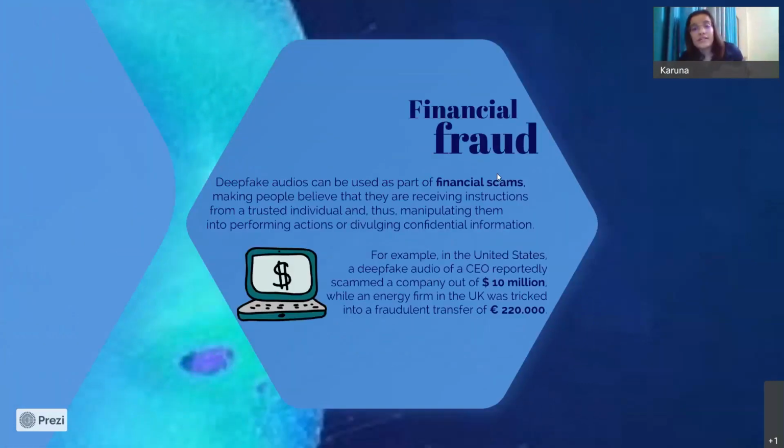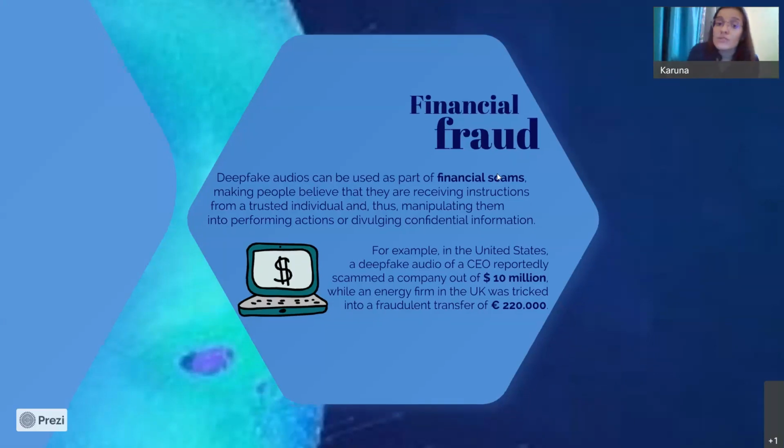Financial frauds can be done. For example, if there's an audio, these days not yet popularly in India, but outside India there are countries where your audio signals are being used for authentication. As we have fingers, our audios are also used for authentication. So if you manipulated audio on somebody else's video and that is being used for financial scams, they can be used. Somebody is talking on phone, your audio can be mixed with somebody else's audio, and financial scams, financial frauds can also be done using this.